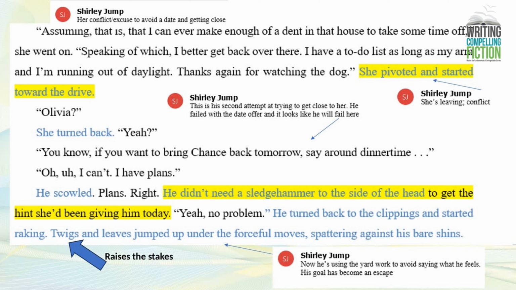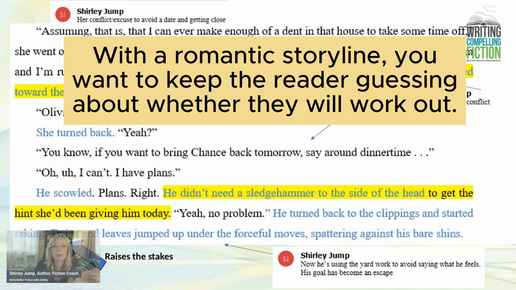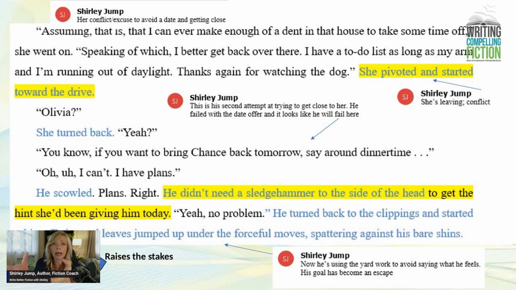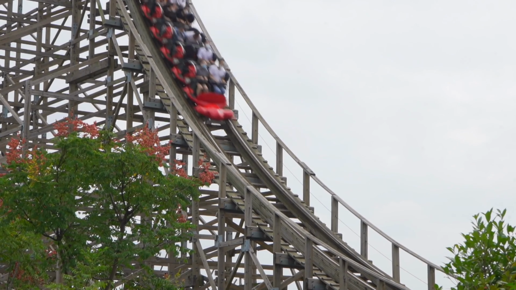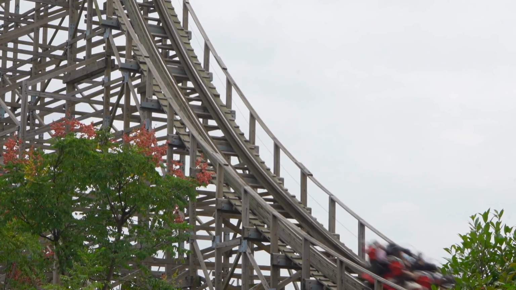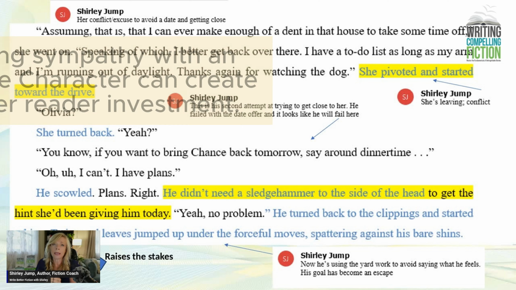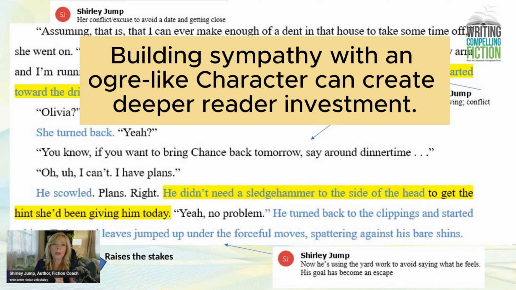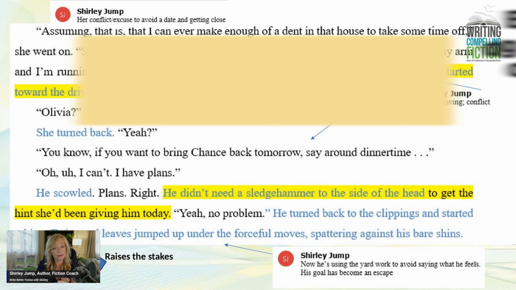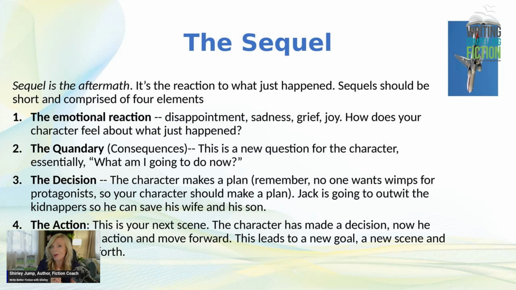Right here, the reader's just like, aw, man, because you can see that they're both attracted to each other. We know that they both like each other. And it's sad for the reader, because the reader is also having this push-pull roller coaster throughout the scene, because they get close, they drift away. And the reader's like, oh, just go out with him. And when she turns him down a second time, the reader hopefully feels really bad for him and can sympathize with him withdrawing. So the reader is going to be invested at this point too. Now comes the sequel, which I will show you.